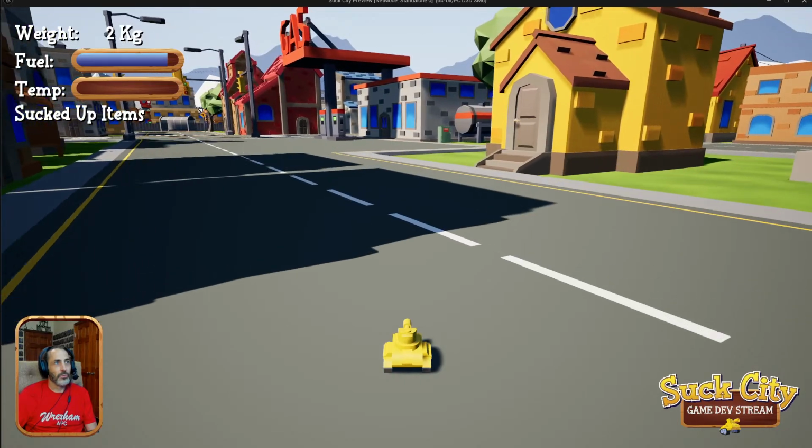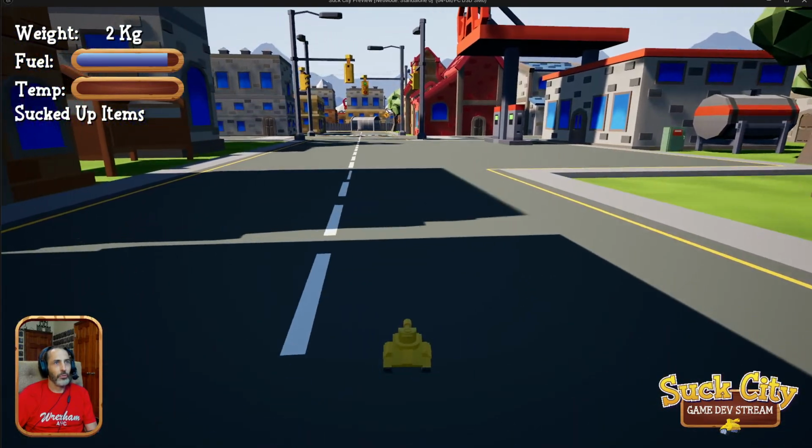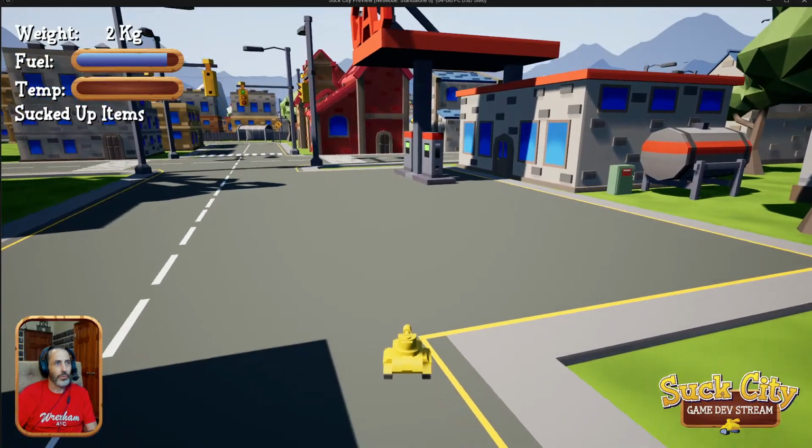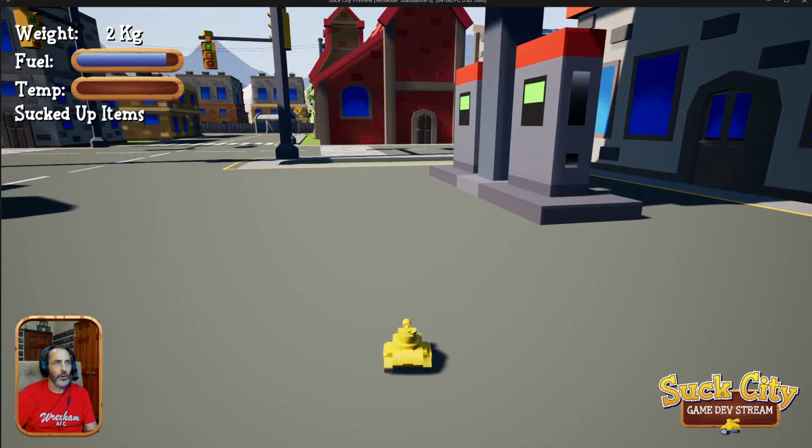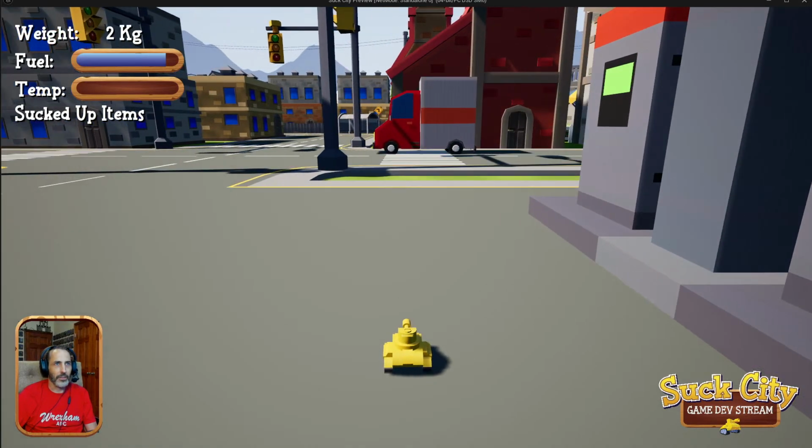And this is one of the gas stations. There's multiple throughout the level. My thought is I'm going to take the power-ups of the gas cans and put them in front of these gas pumps, so you can come in here, and this is where you would go to suck up gas.